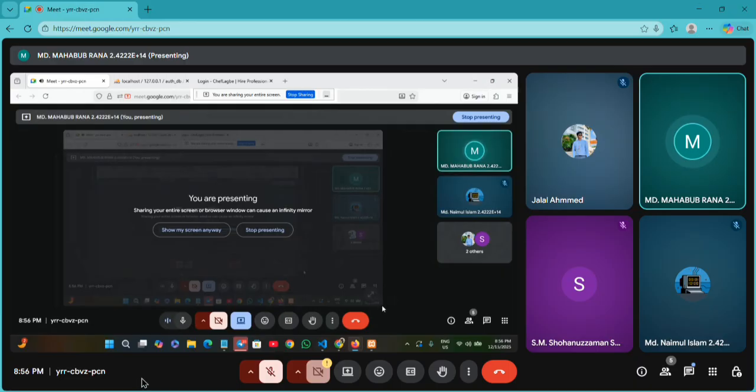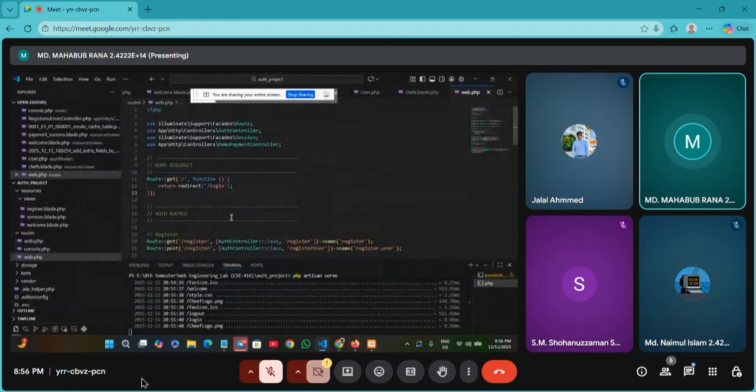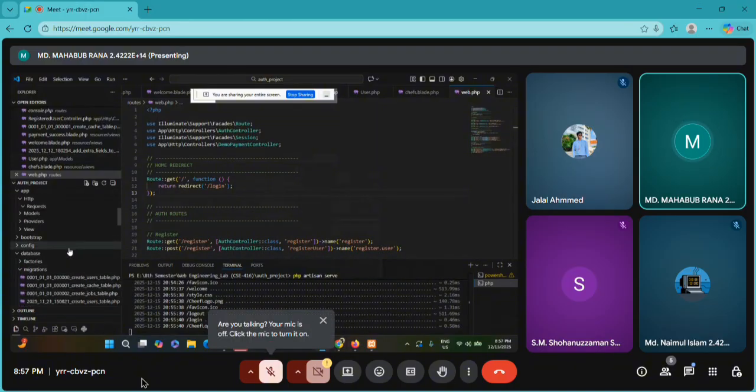Now we see our project overview. Here is our coding part using the Laravel framework and PHP programming language.